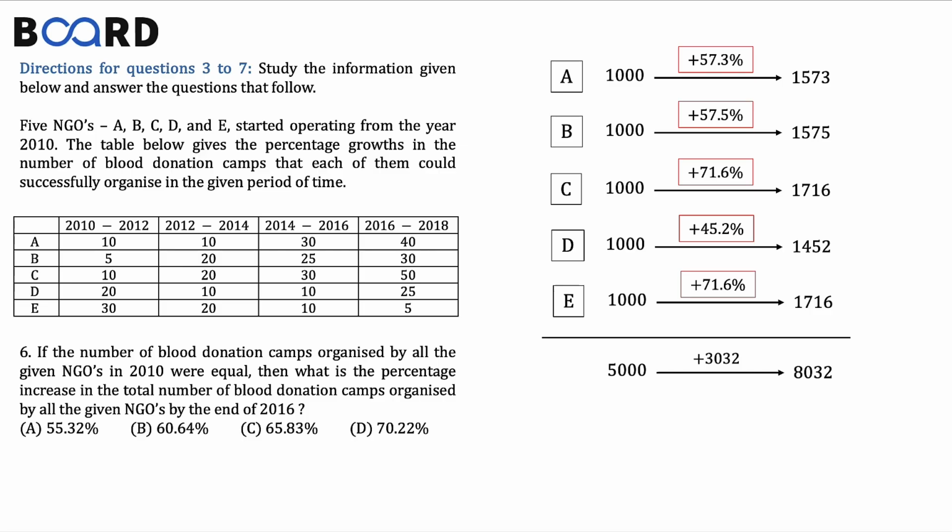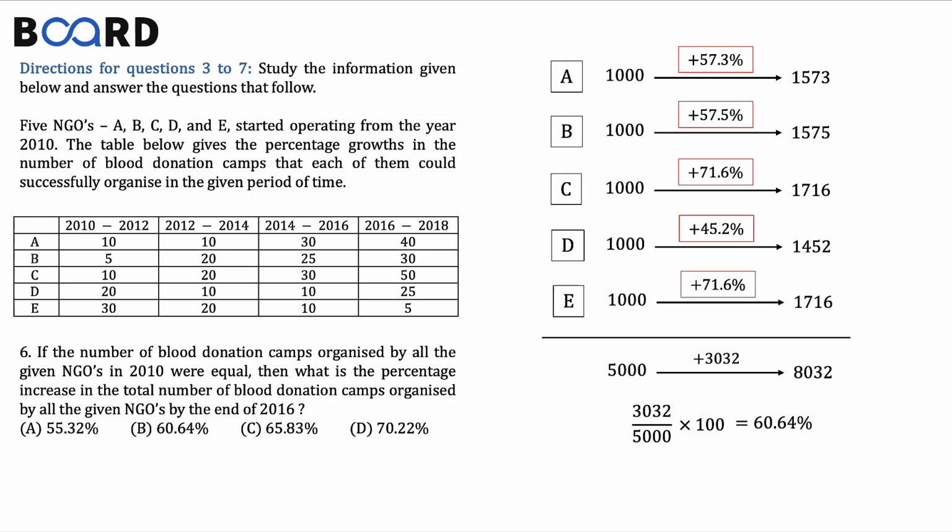Now I can already see through the percentage value. Why? Because on 5000, if you increase it by 60%, then the increase will be 3000, and this value is slightly higher than 60%. So option B has to be the answer. I can already see through that, right? So how we can calculate is 3032 upon 5000. In this case, multiplying by 100 is definitely advantageous. Why? Look at the denominator. The denominator has 5000. Definitely can be cancelled out using 100, right?